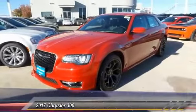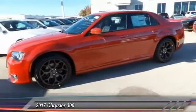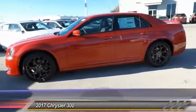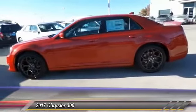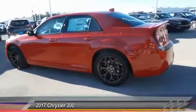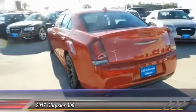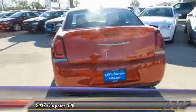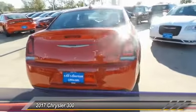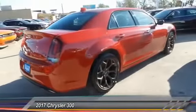2017 Chrysler 300 — the Chrysler 300 combines sport and luxury in one unique and powerful package. If you're looking for elegance and performance, the 300 delivers and is priced below forty-five thousand dollars. This vehicle has less than 100 miles. Take this vehicle for a spin and see why so many shoppers are now proud owners.